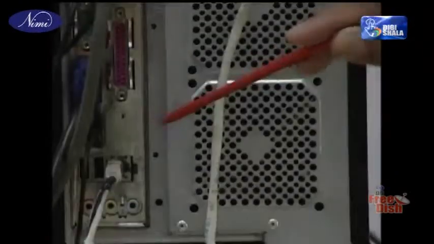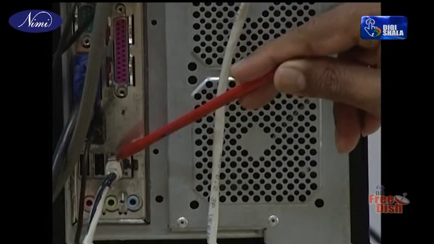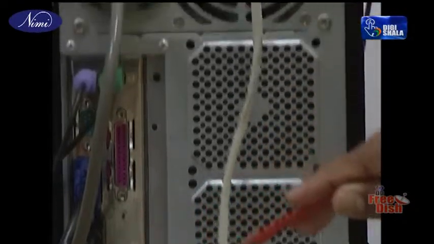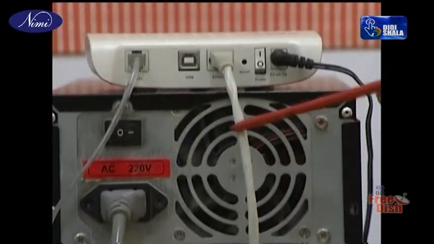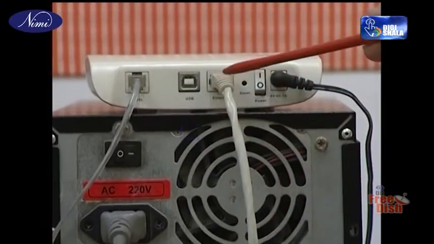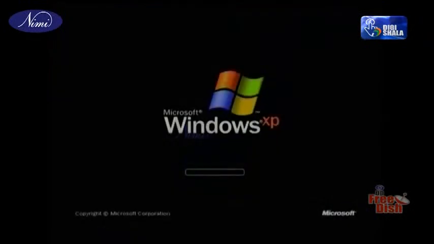The objectives of this exercise are: connect to the internet, search house images, search flowers, and download Taj Mahal images. Connect the computer to the internet using the network cable supplied by your internet service provider. Connect the other end of the network cable to your modem. Start your computer and log on to Microsoft Windows.